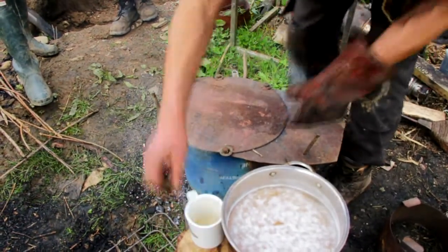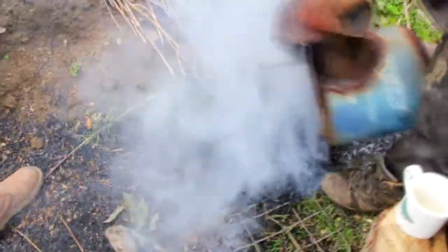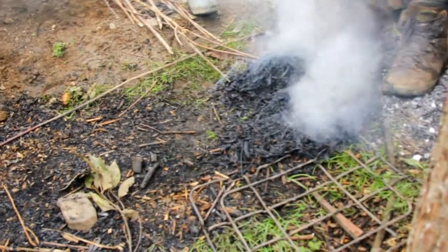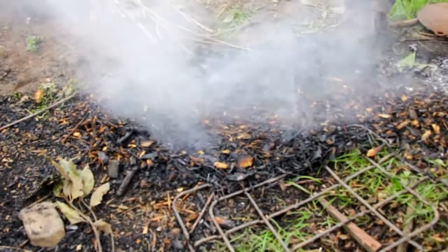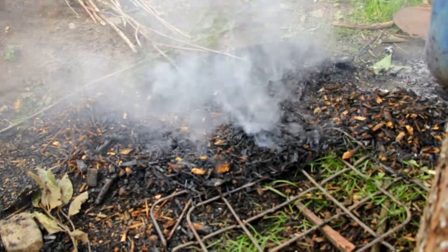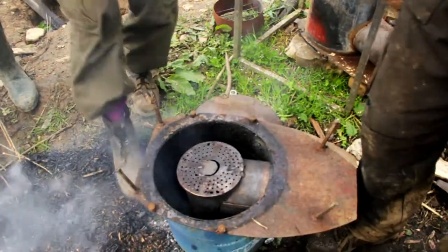We should now have a bucket of mostly charcoal, but it's not quite ready - it needs a bit longer. Out comes charcoal. Spread it out and it won't burn up. There's some smoke being emitted because it's not fully burnt. I should have blasted it hotter for another half hour. One reason it's not fully burnt is this one hasn't got a fan on it. Once it's done properly, I'd let it cool, and there'd be no smoke because it's cooled down in the cylinder.